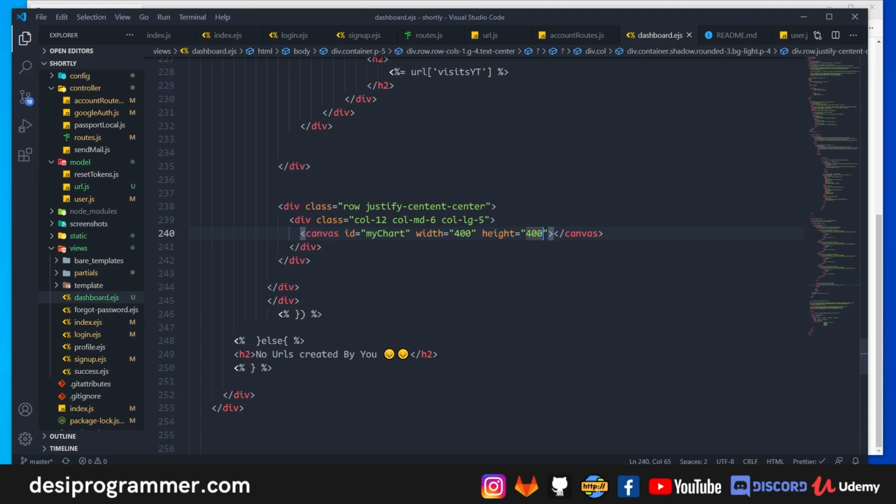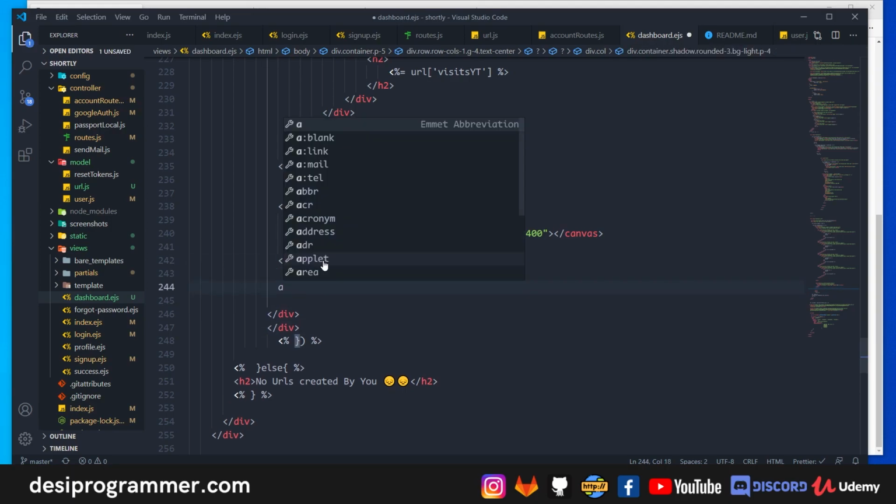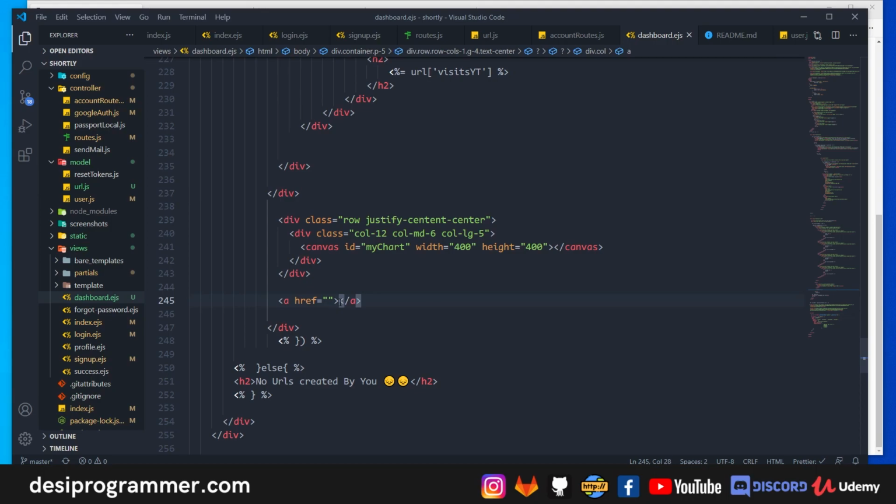Let's put a way of copying the short URLs too. For that, here I need an a tag. This will say visit short URL, and then the href will come from whatever the URL is. If you have a domain, you have to put the domain.